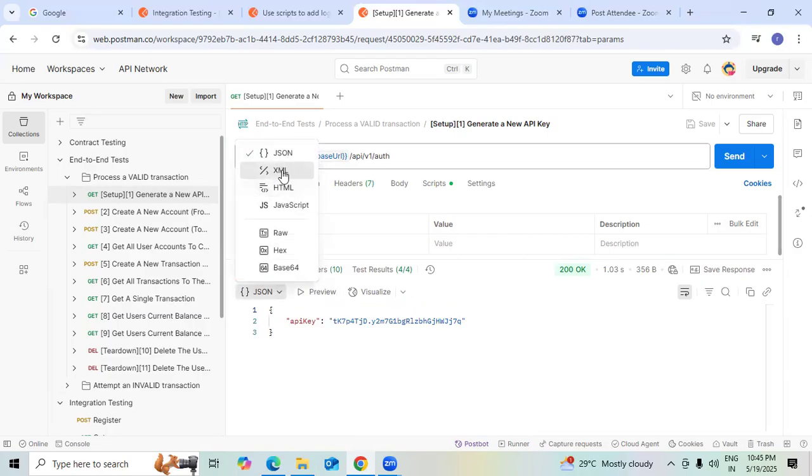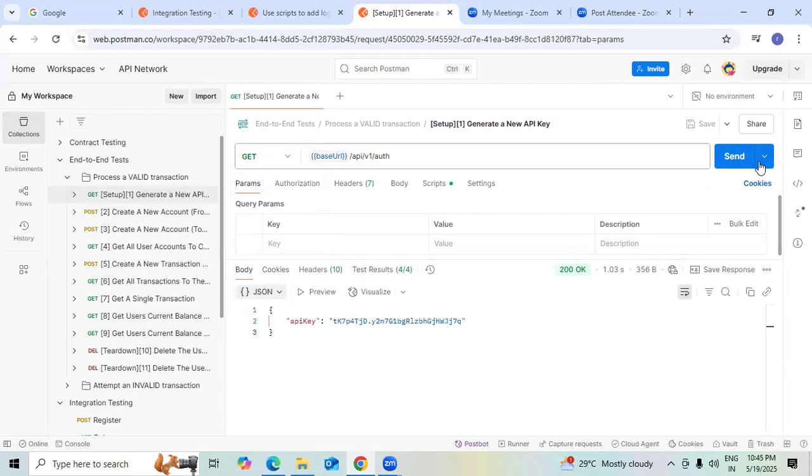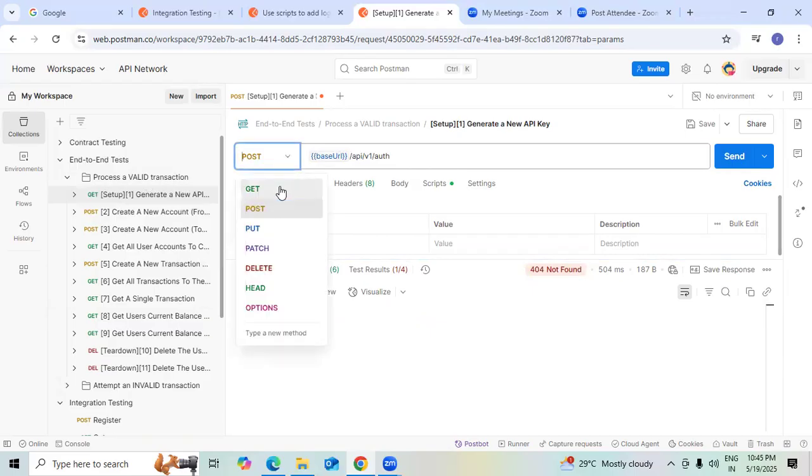If not JSON files, you can tell them XML, because JavaScript files or scripting files and everything else we're not doing now, because that is not something that we are doing here. So this is how generally we need to create, especially for GET functionality. If you want to implement the POST functionalities, you can create those too.